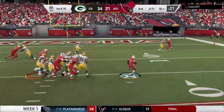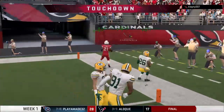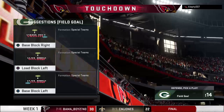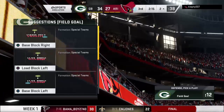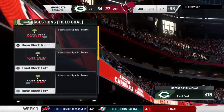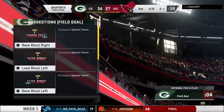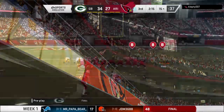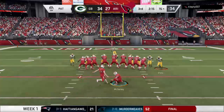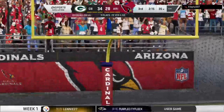1st down, a run with Cohen, and he is into the end zone. Touchdown, Arizona. Tariq Cohen, already his second touchdown here in this opening weekend, as his guys are back within a single score. No going for two. They'll kick the point after, and the lead will shrink to 6.